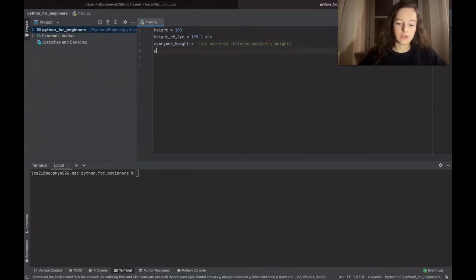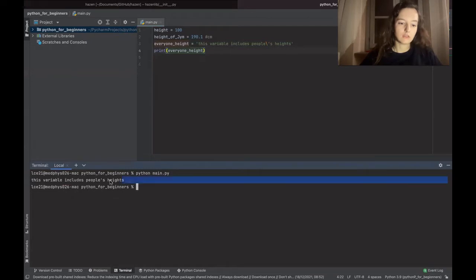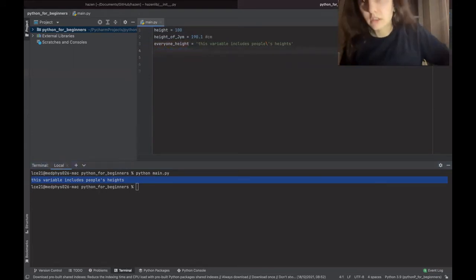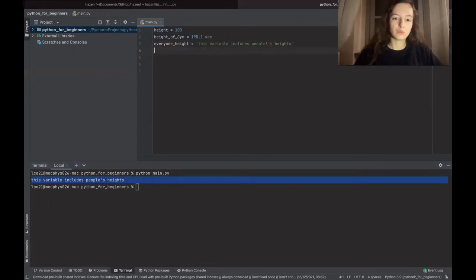And as a matter of fact, if you print it and then run it, and I have a video on how to run things in Python, but you just go down to the terminal and you type python and the name of your script, and you see it run and produce the output that we were expecting. And then the last data type, the most common one that I want to touch on, is a Boolean. A Boolean is a variable that can store the value true or false.